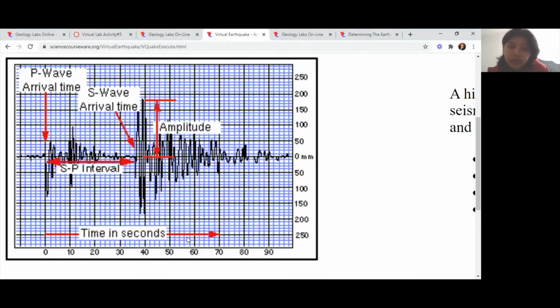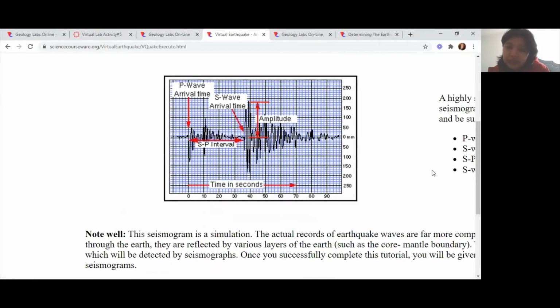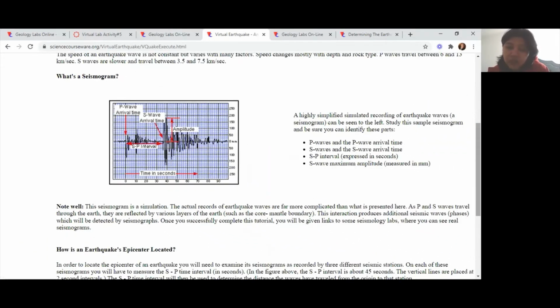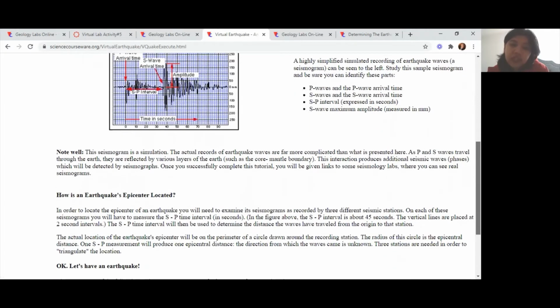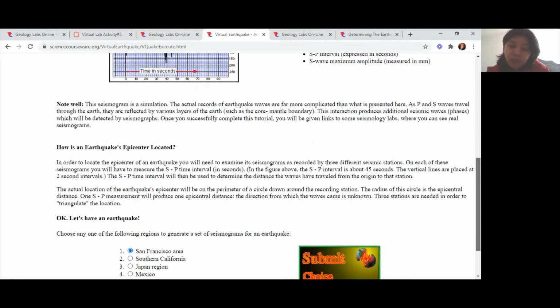But right now, it's important to be able to provide accurate data when it comes to reading a seismogram. So we're going to proceed to the next task. The next task now is for us to see the different locations of those seismograms.